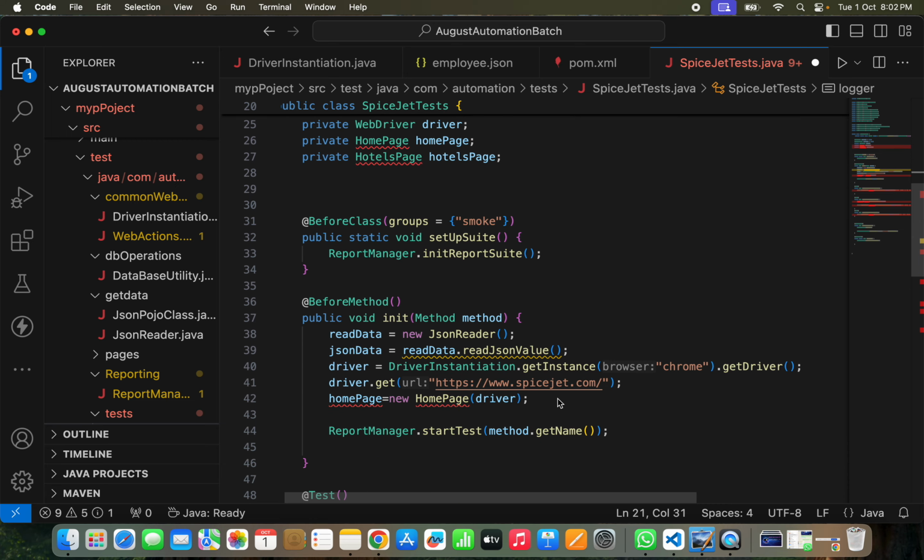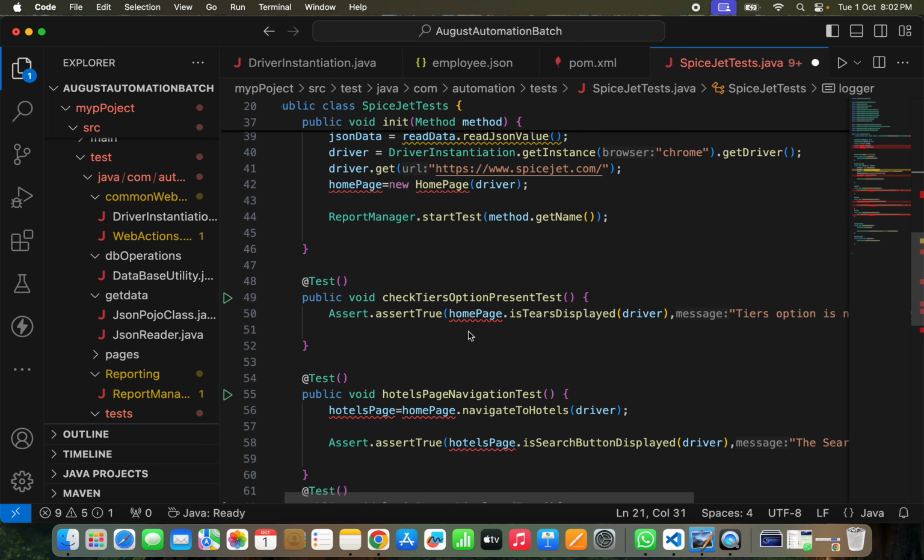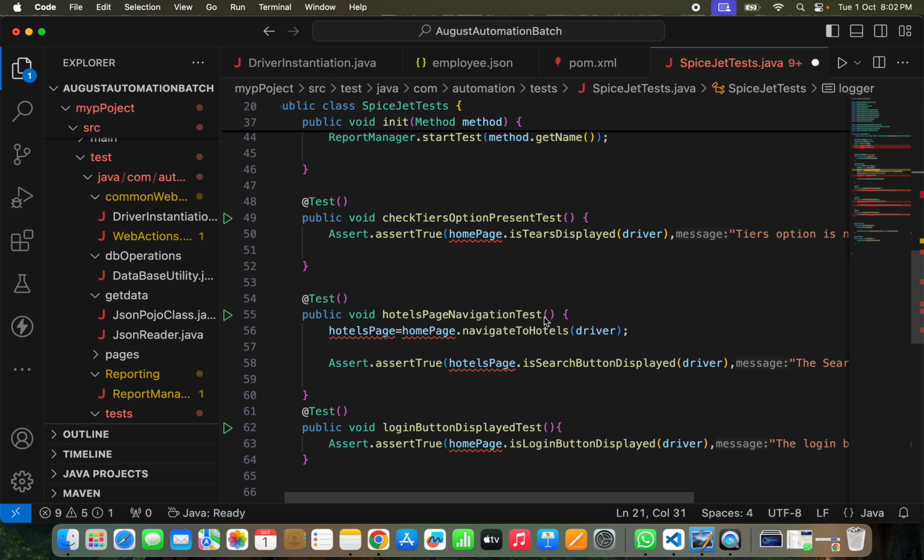See, the text is, let's say, a home page where tiers are displayed. Some tiers option is there, and we are just opening the application and checking that the tiers option is there. That's it.